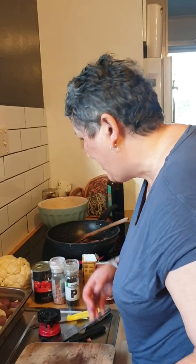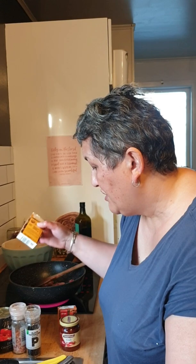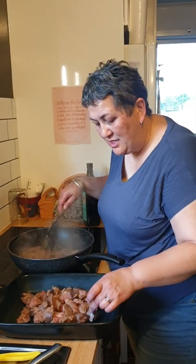Now I only had a really, where is it gone? See, it was that pathetic, I can't even find it. This tiny little knob of fresh ginger, so there's not enough of that, so I'm just going to use powdered ginger, brown ginger, and we'll see how that goes. So let me cook these up and get my veg sorted out, and then I'll meet you back in a couple of minutes.